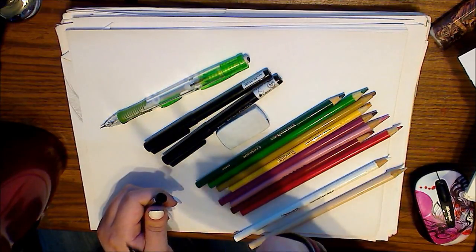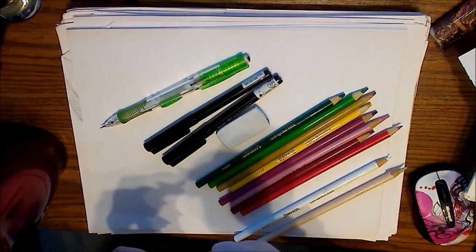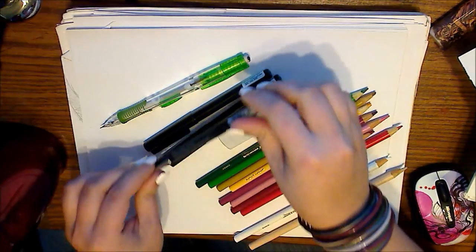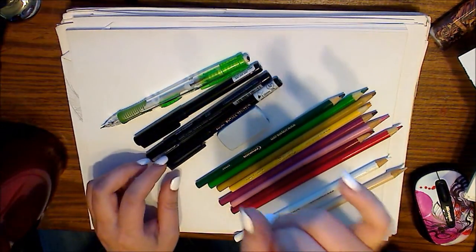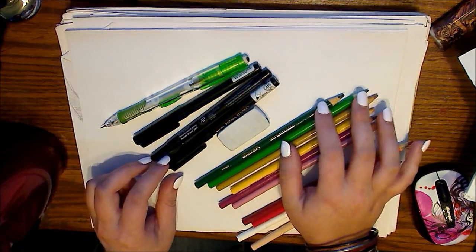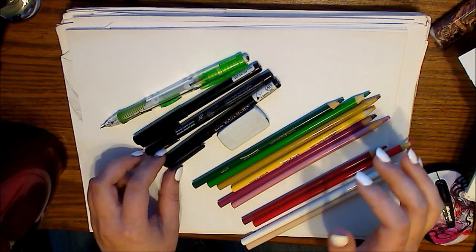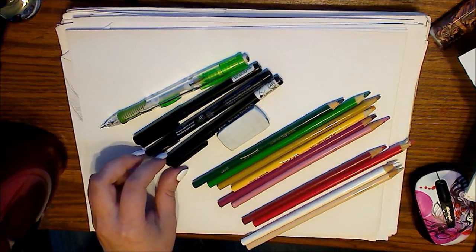Brush tips are amazing. They can get fine lines or color in really thick areas, which is why I love them so much. If you watch any of my other videos where I use my combo markers, I never ever use the small detail tip. Everything I do is with the brush tips because I love them.